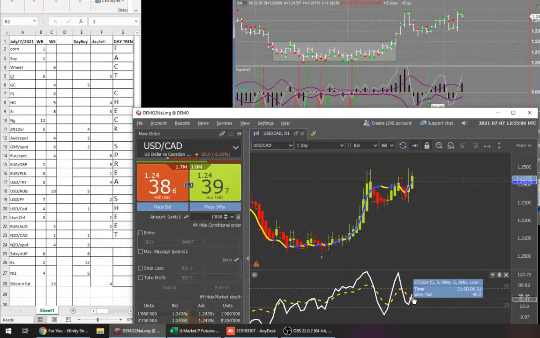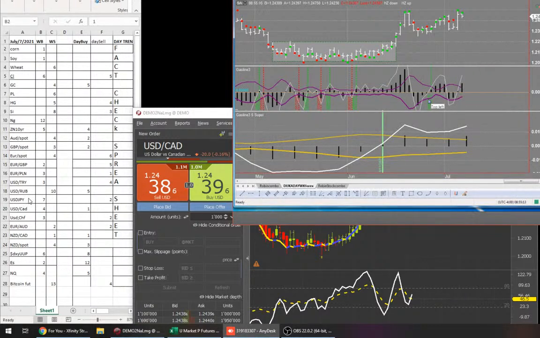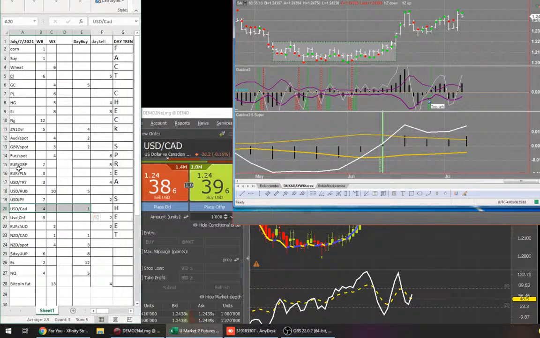And you can see it's trying to turn its head back up again. It went into the daily buy there yesterday, right there. You see it on the fact check spreadsheet, line 20. So we're 4 weeks in a buy, and we're 1 day in a buy, going on a 2nd day. And obviously they're selling it off a little bit in there. Someone's taking some profits. Not everybody tries to cannonball up. And it's been in that weekly buy now for 4 solid weeks, trying a 5th with no problem whatsoever.